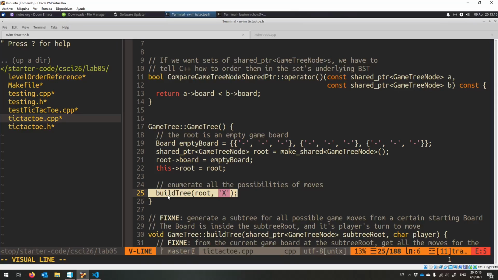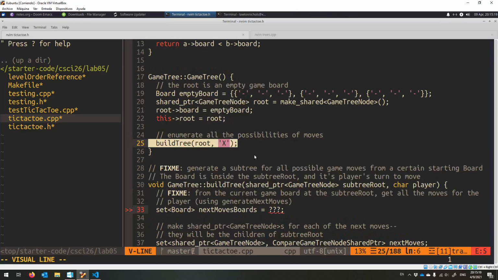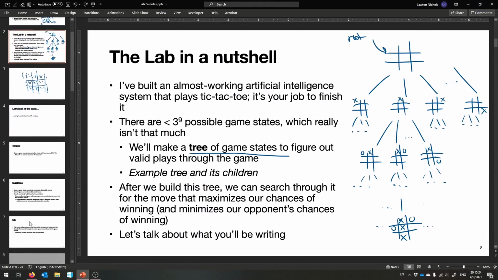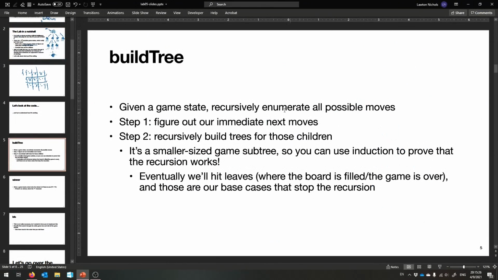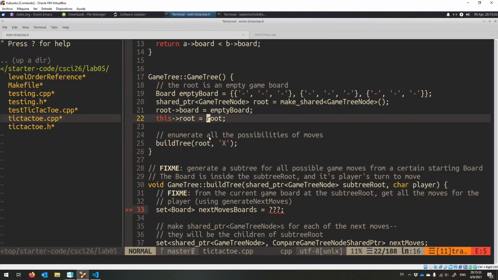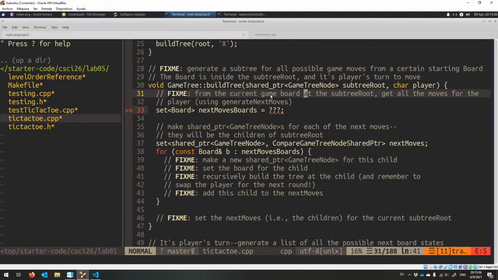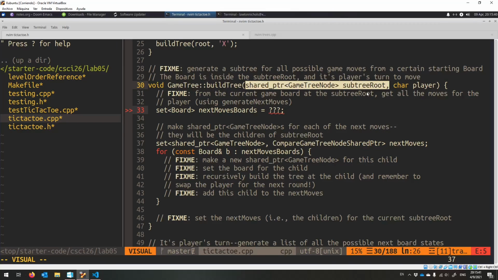Okay? And this is where you come in. BuildTree is going to be something that you write. And I guess I might as well go over it first. So what you're going to do with BuildTree is you're given this tree. This function is recursive. It's a method, but it's really being used as a function. It is recursive in that it takes the current subtree that you're trying to fill. You're trying to see where you can go with this game. That's represented by this current root. And then you give who is the next player.